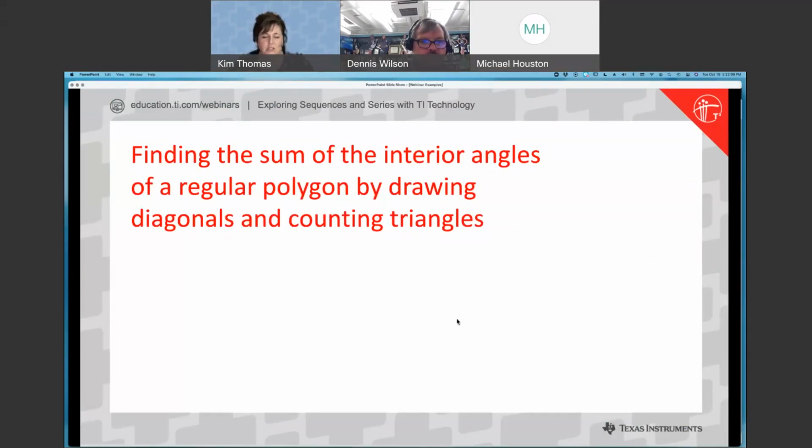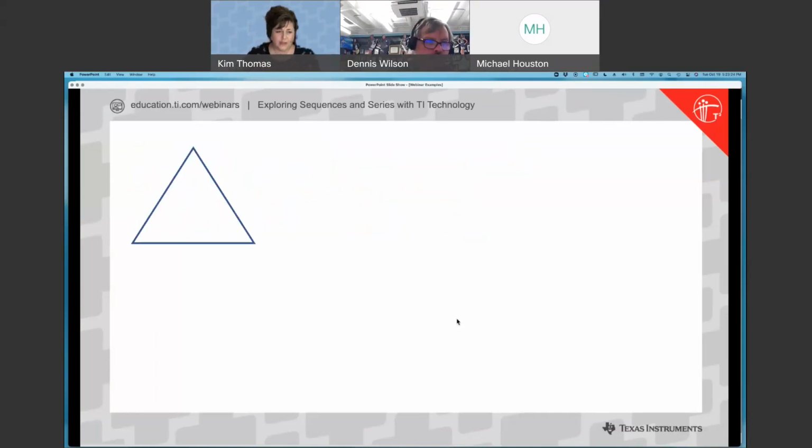I have a worksheet that I'm going to have them work out and draw in those triangles and then count them up. So I'm really doing this kinesthetically, pen and paper, kind of old school, just to get what's going on. But this is the idea. So I have a regular triangle, which would be an equilateral triangle. Can I draw any diagonals in there? So, you know, with my beginning geometry kids, that's a big discussion to even figure out what's going on there. So what's the sum of the interior angles of a triangle? 180.